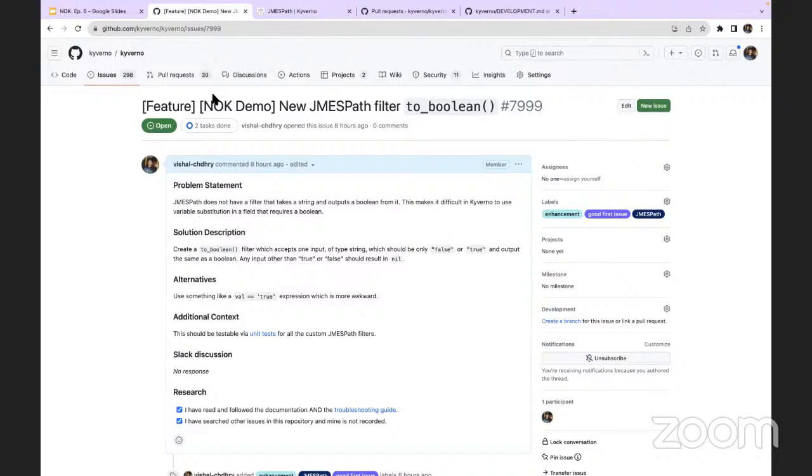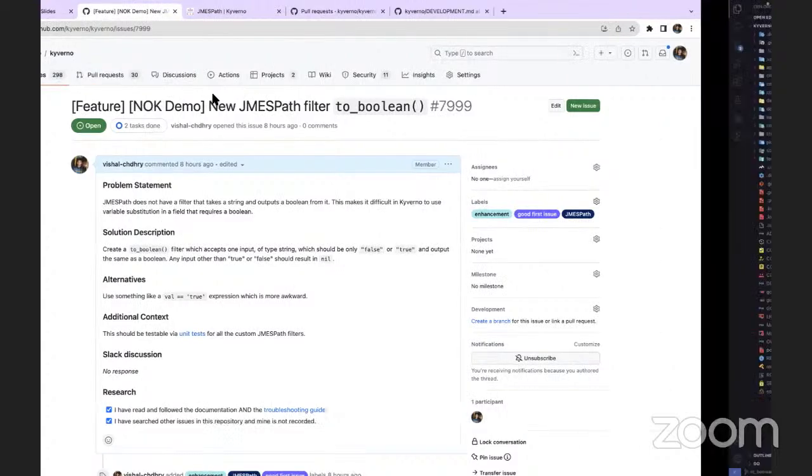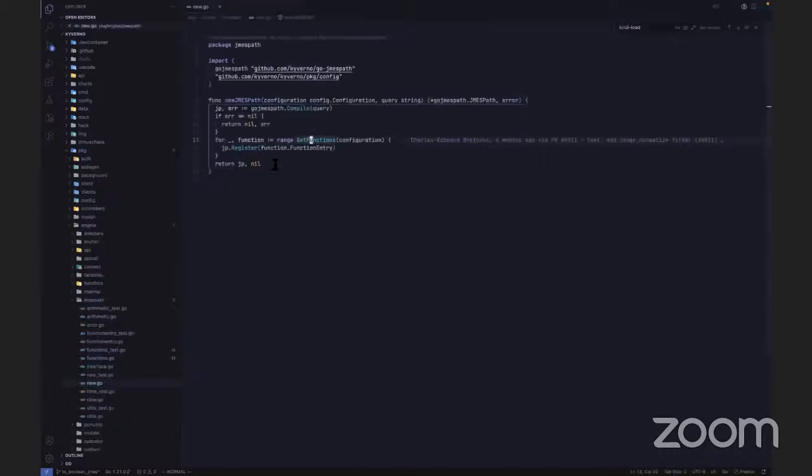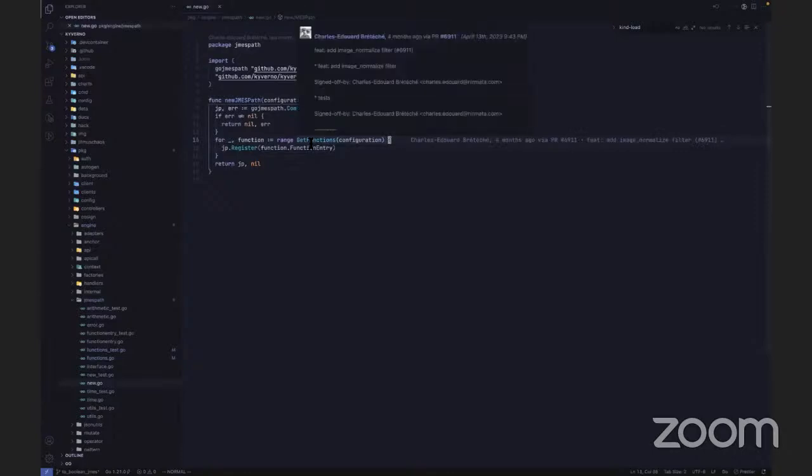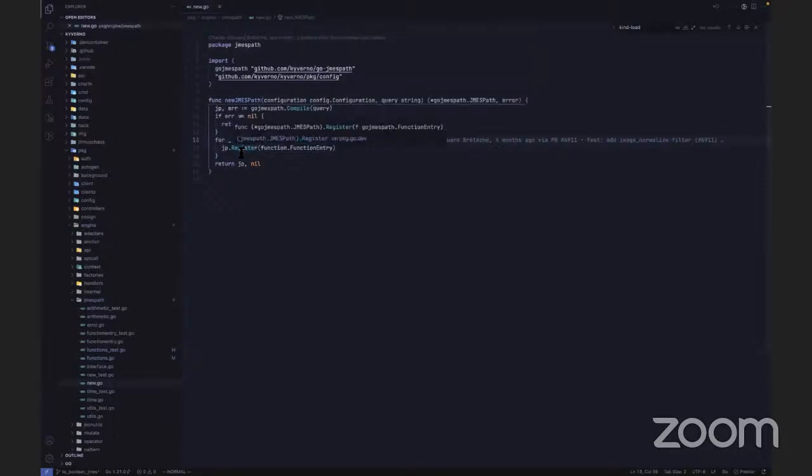To do this, first we will have to locate the package that deals with JMESPath. So I'm assuming that you have already cloned the repo and that you have done all the necessary steps based on what Anushka just demoed. So here, let's search for JMESPath in our code base to see where the JMESPath code is located. So here is one package called jmespath, which is inside engine, which is inside packages. So what this file called new.go does is that it creates a new JMESPath, which basically creates a standard JMESPath client. And then we are adding custom functions that we are receiving through the get functions, which we are registering in the client.